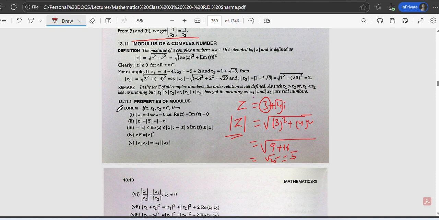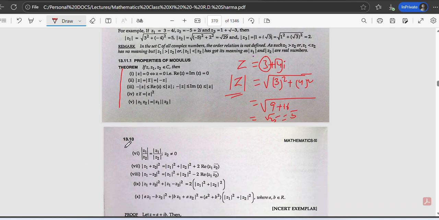So here also, whatever theorems you can see here, there are a lot of theorems. No need to remember anything. If you remember, tomorrow you'll forget. So it's better to use it. I mean, while doing the sums, if you keep doing the sums, it will be remembered by default. Okay. So like you see here, this is the second one I'm talking about. There is a theorem: modulus z is equal to modulus z bar, is equal to modulus minus z, like this. So you can prove it.